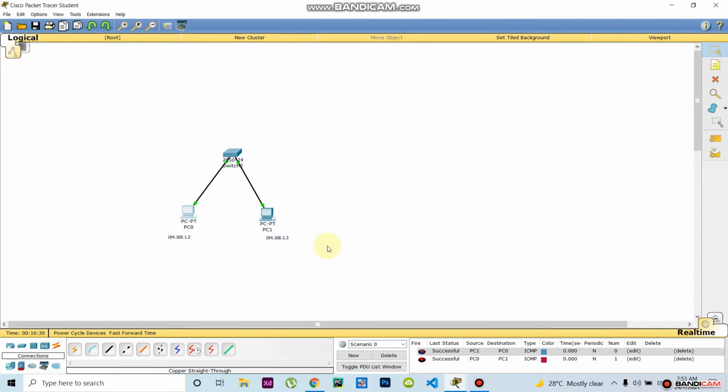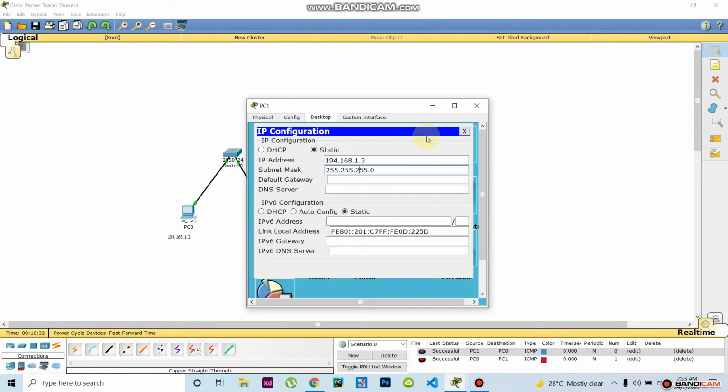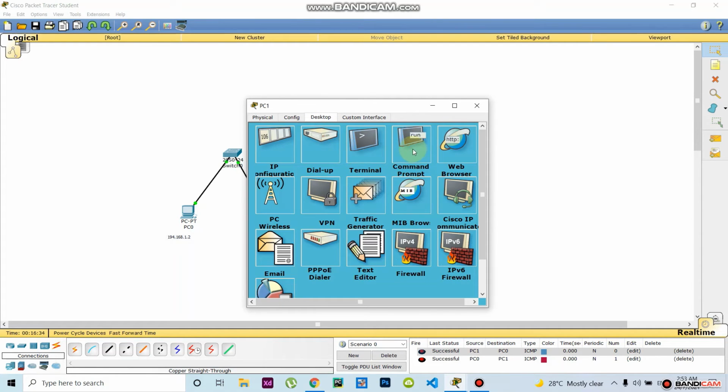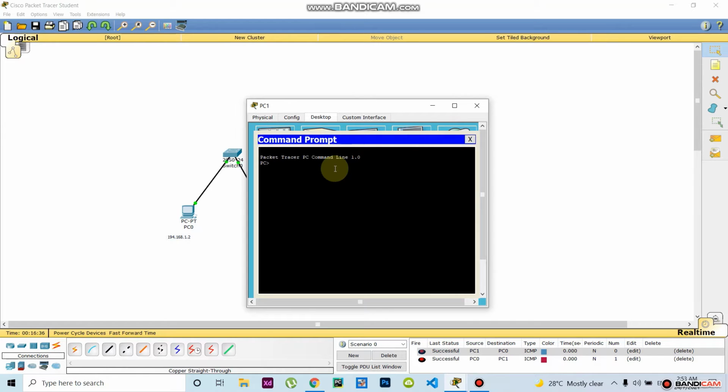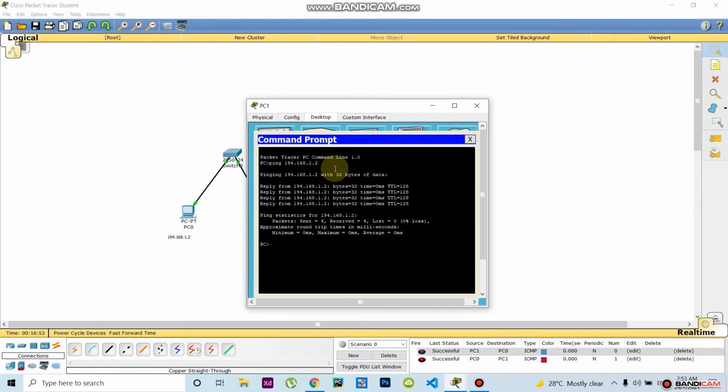So now I go to PC1, then I go to the command line here, ping 194.168.1.2, then enter. It takes some time. Okay, this one also pinged.